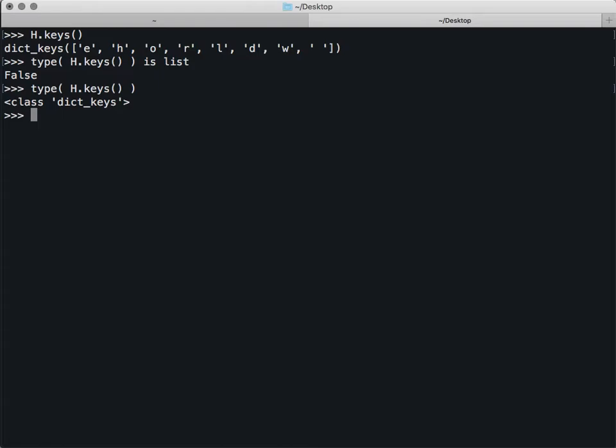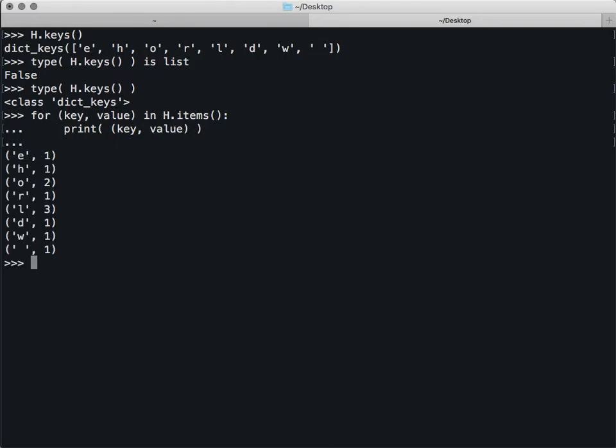So I can still do something like this. For key in H.keys, even though I'm supposed to be doing items. Okay, so for key, value in H.items, print key, value. Right, so that's going to work.